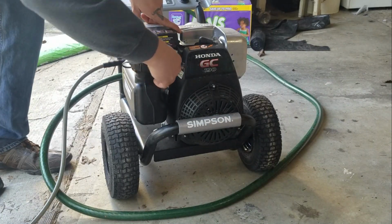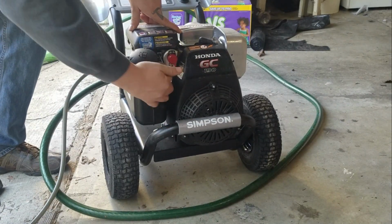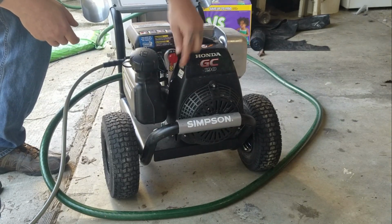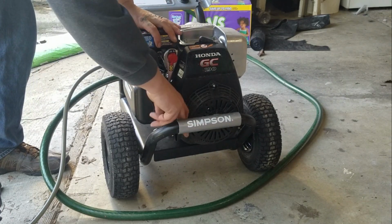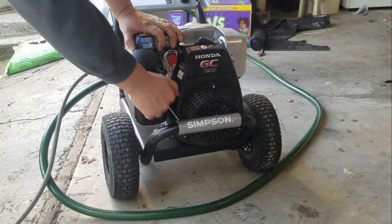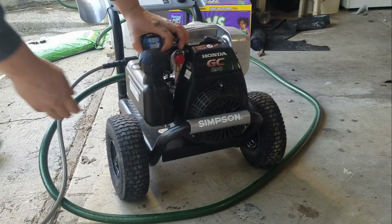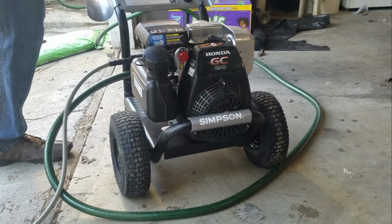See how hard this thing is to start here? We're going to pull out the choke. It's just a little metal ring there that pulls out. We're going to turn it to the on position and crank it. And here we go. Fires right up on the second go there.